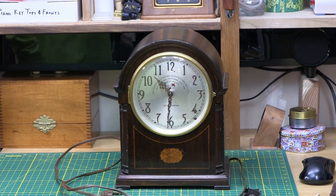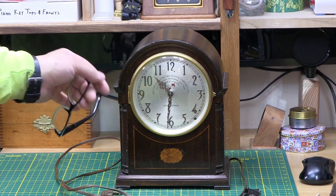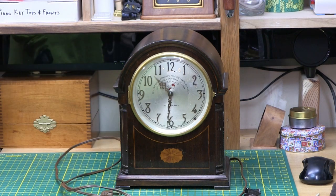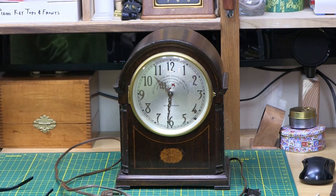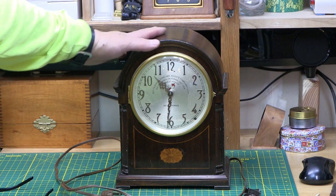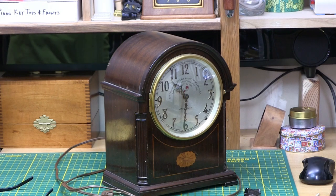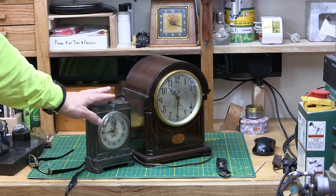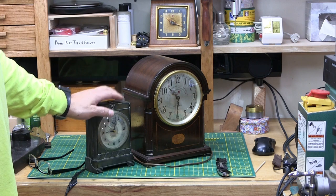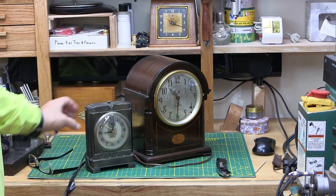Pendulum clocks started to go out the door from 1934 to 1940 with the introduction of electrics — they did start losing in popularity. But it's just a real nice example, in pretty good condition too. And then you also have this little Ingram Electric, and this is the size of the clocks I'm working on now. I want to get to this one, and I'm kind of working backwards — but there you go, that beautiful cord.